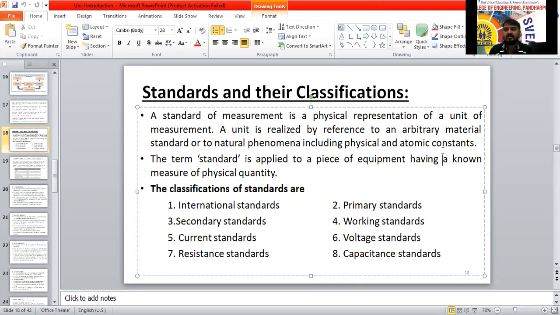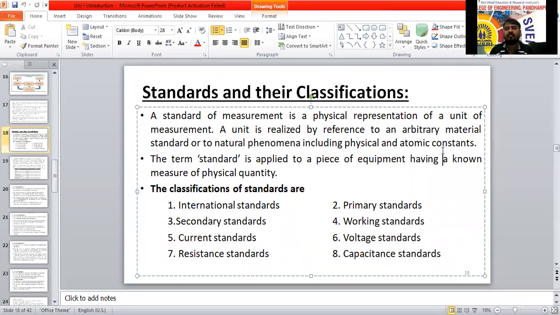Suppose any one person is there. You ask what is your weight, they will tell in kg only, kilograms only. Yes, that is a physical representation, the arbitrary unit we are using. If you go to a grocery shop and ask for sugar, what do you say? Do you say give me 100 drops? No, you say 1 kg, 2 kg. Yes, 1 kilo, 2 kilo, that is the standard.